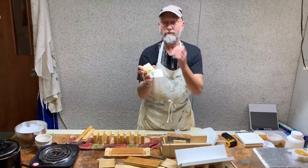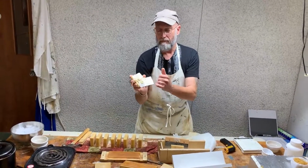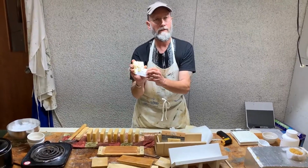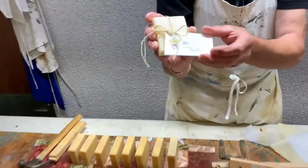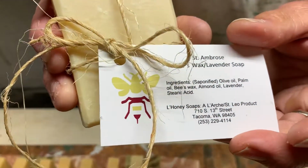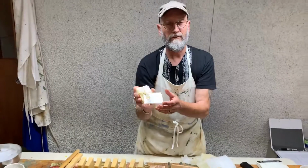If you do give soaps to folks, or if you do sell them for whatever project you have, make sure you have all the ingredients on your label so if people have any allergy issues, they know what they're buying, and also your contact information. So that pretty much finishes our soap making project here at La Honey.